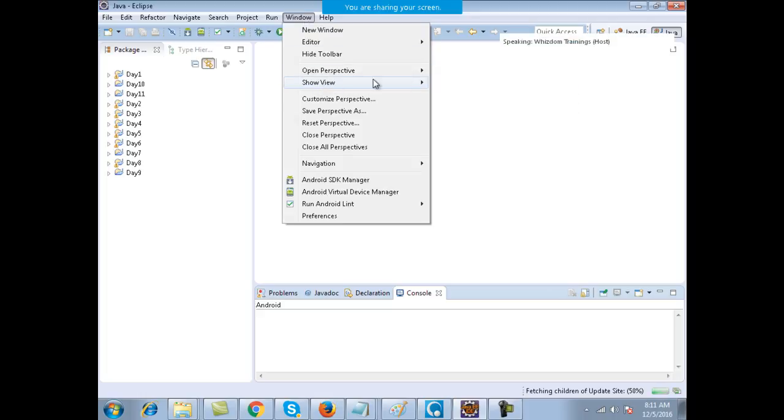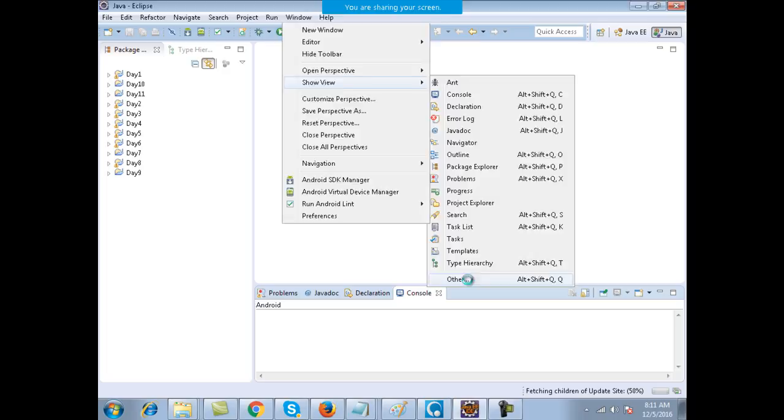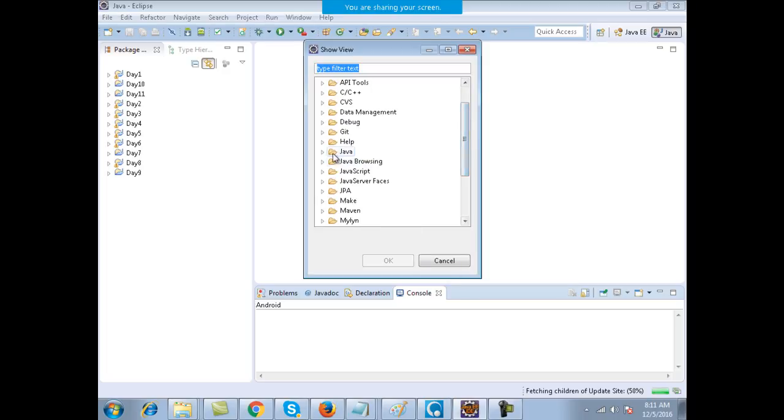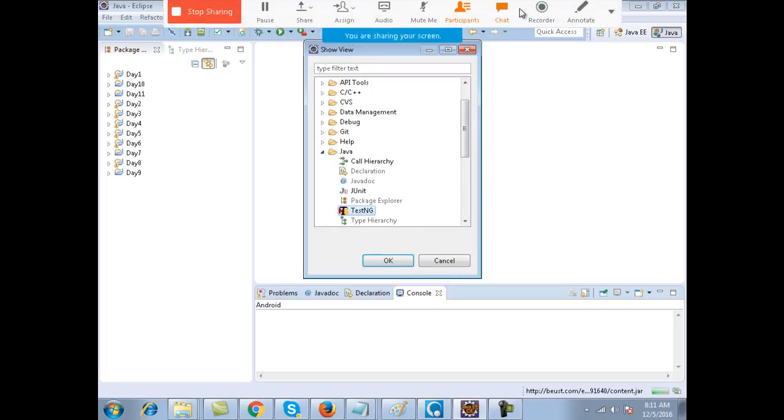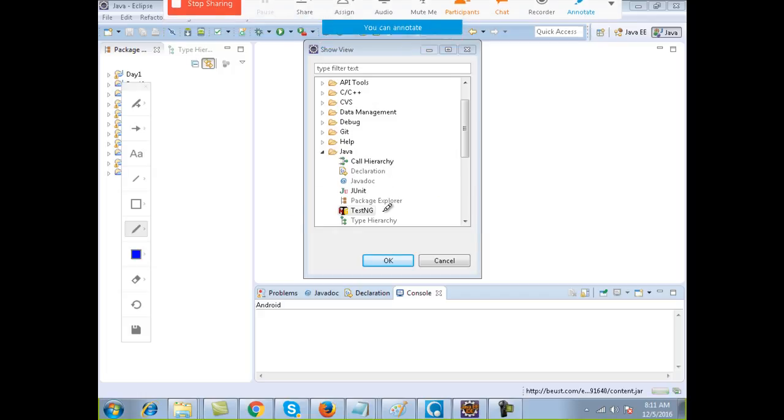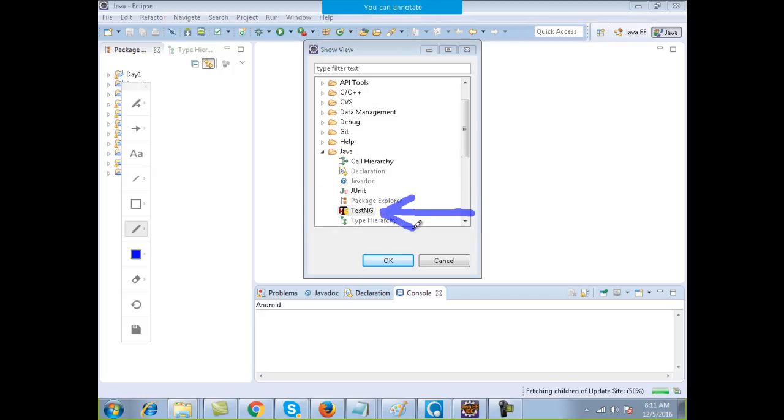You have to go to Windows, Show View, then Other, and under Other you will have Java, and under Java you will have TestNG. If this is present, that means TestNG is successfully installed. That's how you configure TestNG.